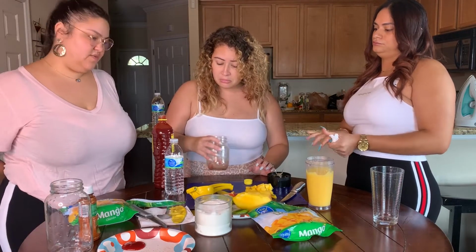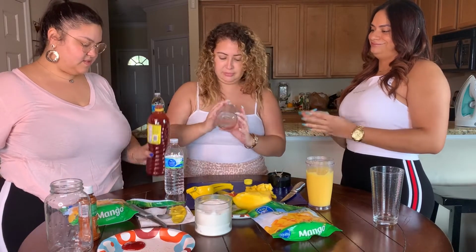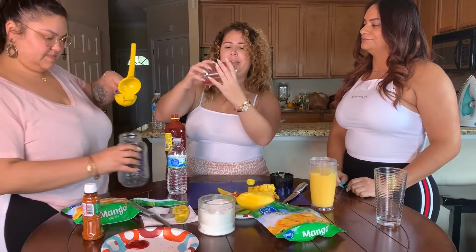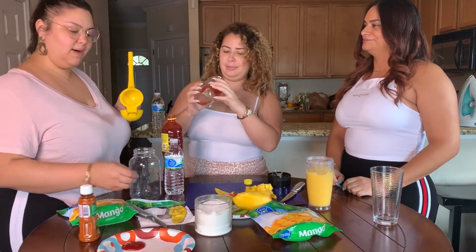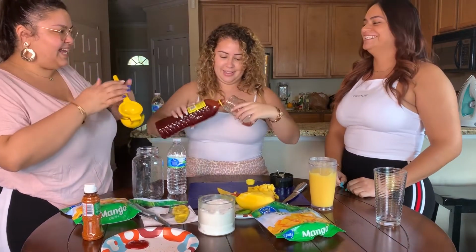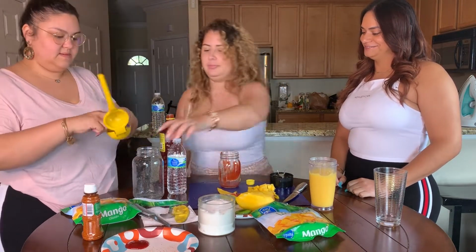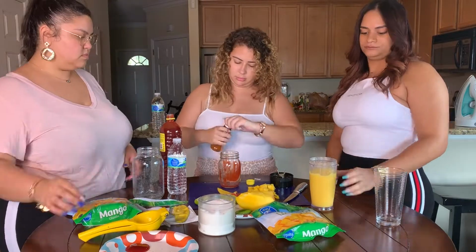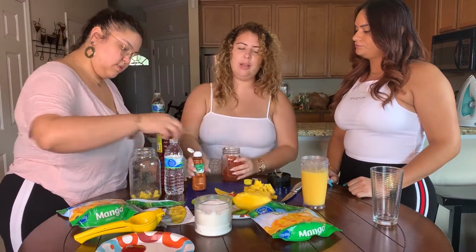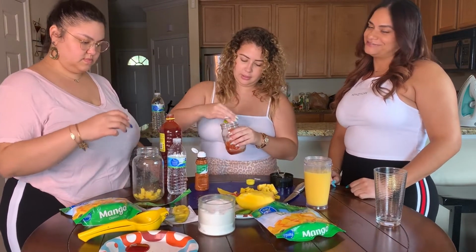She's being a scientist over here. Yeah, that didn't work as much as I thought it was going to work. The consistency of it. If I don't like it, I won't drink it, right? There goes the money. You better make it that you like it. If I don't like this, I'm gonna be so sad. You'll definitely know with her puppy face.